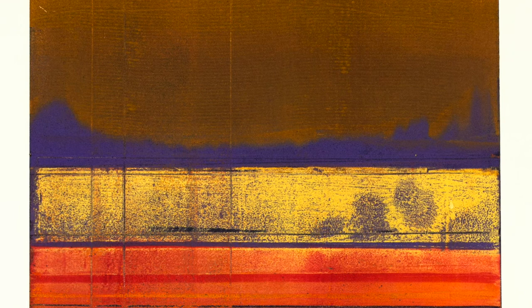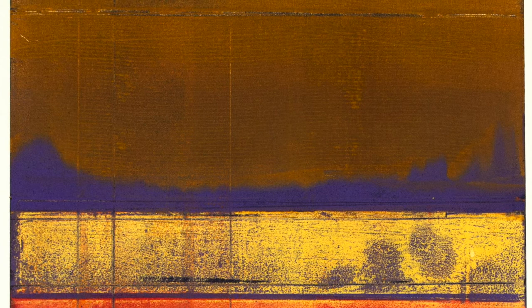This print by Tony was done during one of his sabbaticals that he takes in Santa Fe, New Mexico, where he not only goes to relax but also to make work. One of the aspects of the print is that the color palette and the style are very influenced by Santa Fe, and so the colors here are colors that you'll see in Santa Fe sunsets.